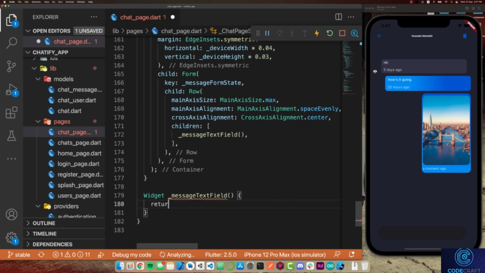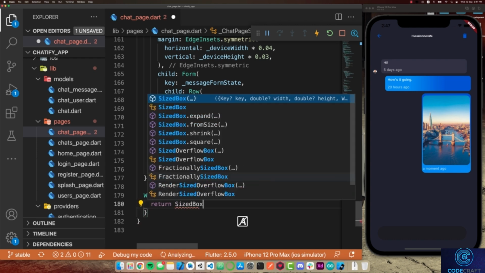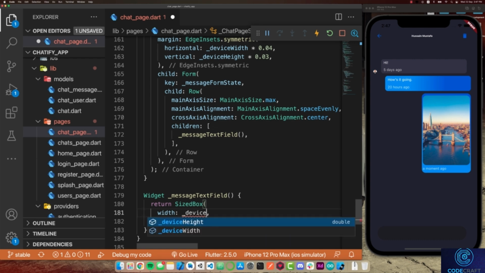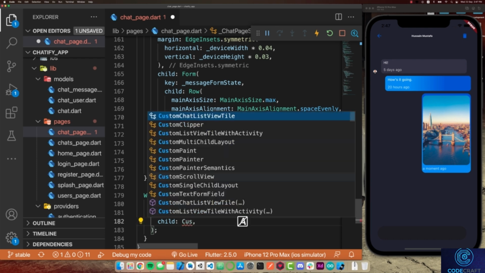I'm going to say that it's going to return a SizedBox. A SizedBox is just a container with a defined size. It's going to infer its height, so I don't define the height, but it's going to take the width, that is the device's width, and multiply that by 0.65. All of these sizings that you've been seeing throughout the course are just things that, when I was developing the app, I tried to test with, and whatever values worked for me were how I deduced what values to use. So it's just a medium of trial and error. You try something, you see if it works, and if it does, then you continue with it. If it doesn't, then you refine upon that.